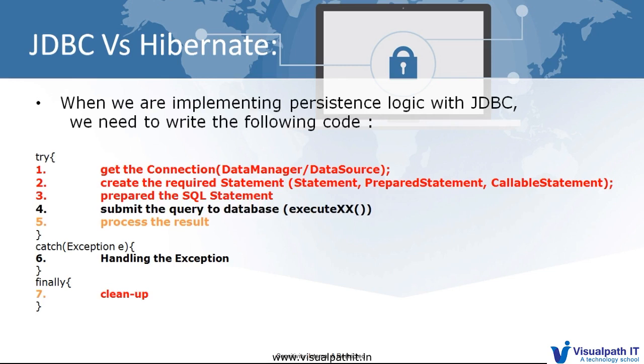The developer completely focuses on the business logic. He has to write the code, create a particular object, and do whatever he wants, and he just has to call a few predefined methods that are already provided by the tool. Automatically, that object will be stored inside the database. So that is the main basic concept of what JDBC does not provide, and what the ORM tool provides.